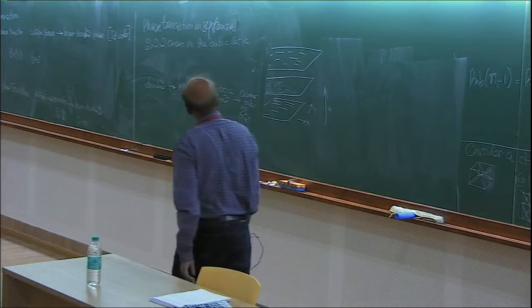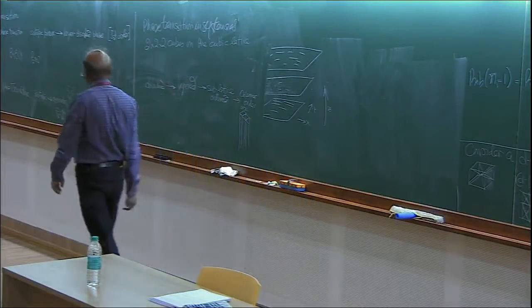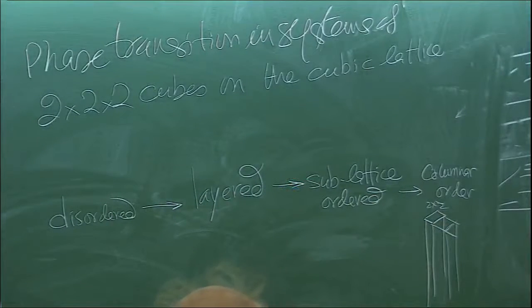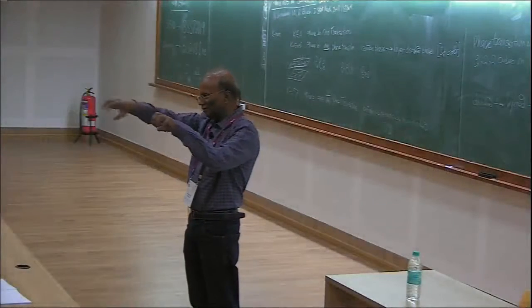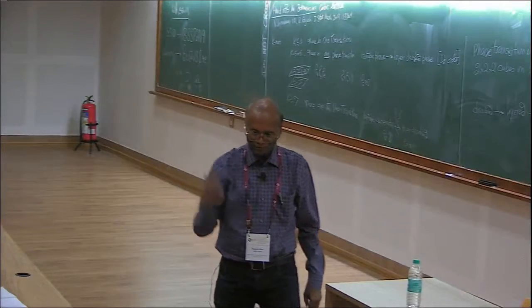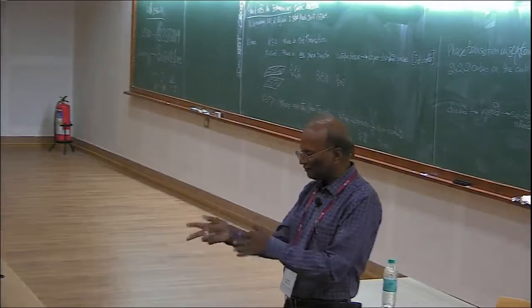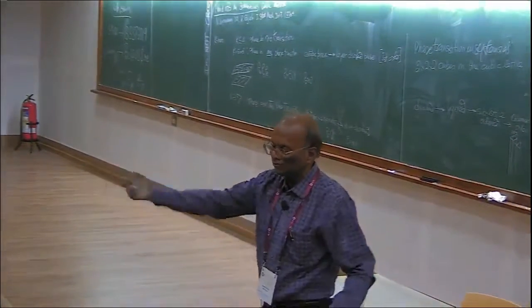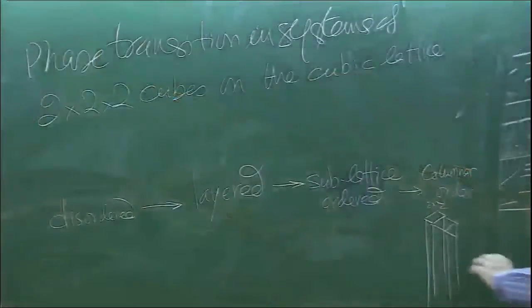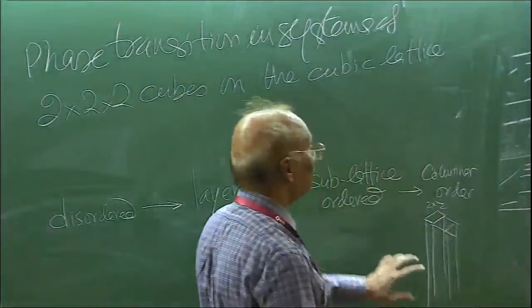So, why is the sublattice order unstable at high densities? The argument is again back to the same. We said you create one, suppose you start with perfect crystalline order in which all the cubes are packed in a periodic array. Then you remove one square. Then you create half defects. You can slide things along a column and you create half defects. And these half defects make the sublattice ordered state unstable.